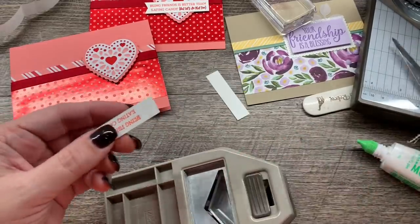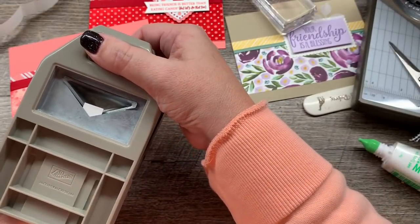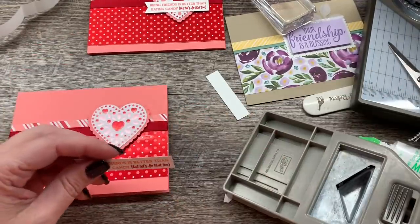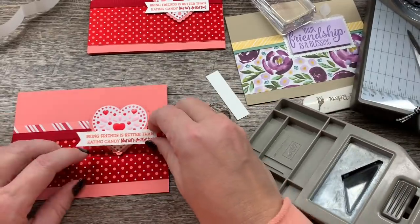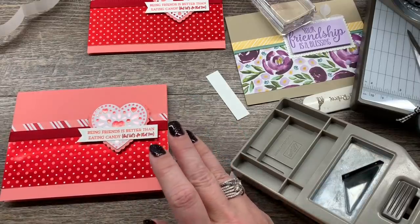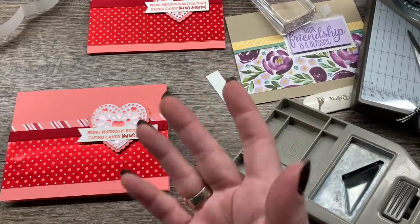I'm going to just snip that off and I'll put that in here and punch. And there we go. Now I'm going to set that right onto my card with just a little adhesive in the center. And there we go. So cute. Now I can embellish this if I want with some of those coordinating embellishments that I mentioned.